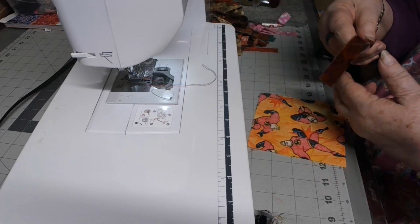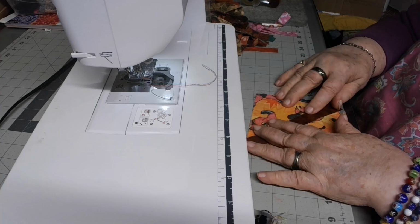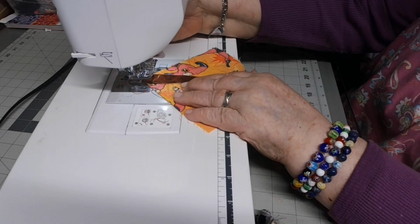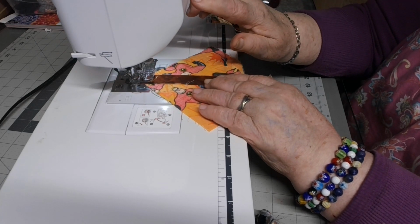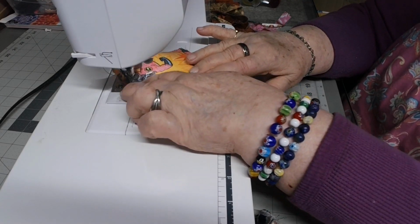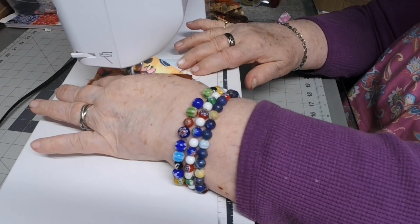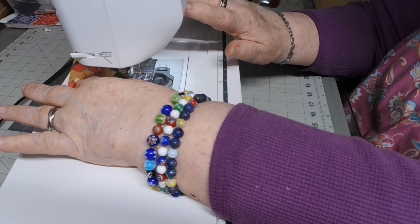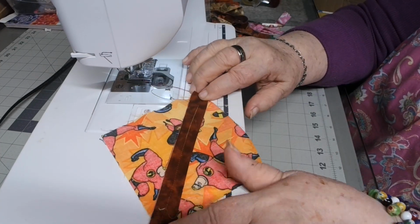And so what I'm going to do, you start with your longest ones here, because you're going to go corner to corner. So if you always start corner to corner like that, and do a little stitching right on down the middle. Just however you stitch it. As long as you get it right on down the middle, your first stitch, don't start at a corner. I got a thread all hung up there somehow. There we go. See? So then you just got that sewed right on down the middle.